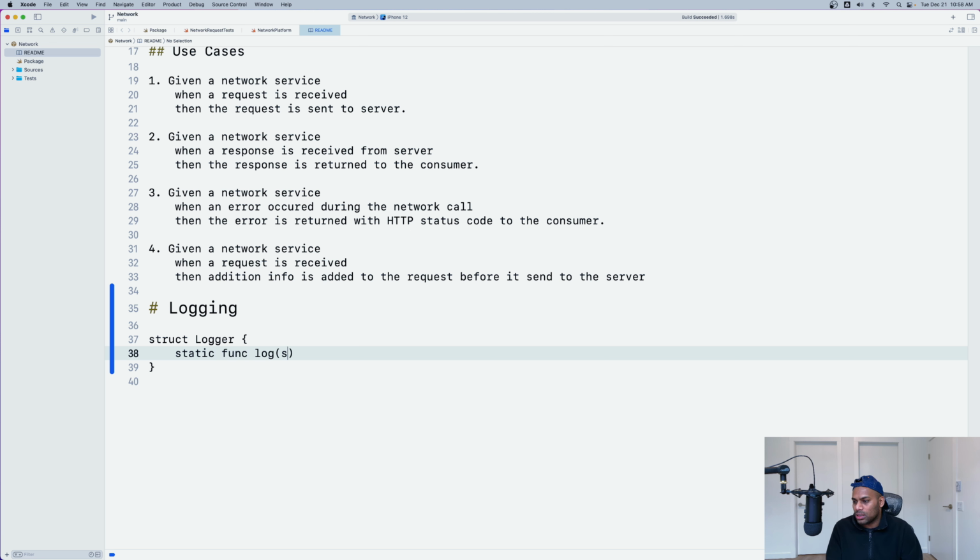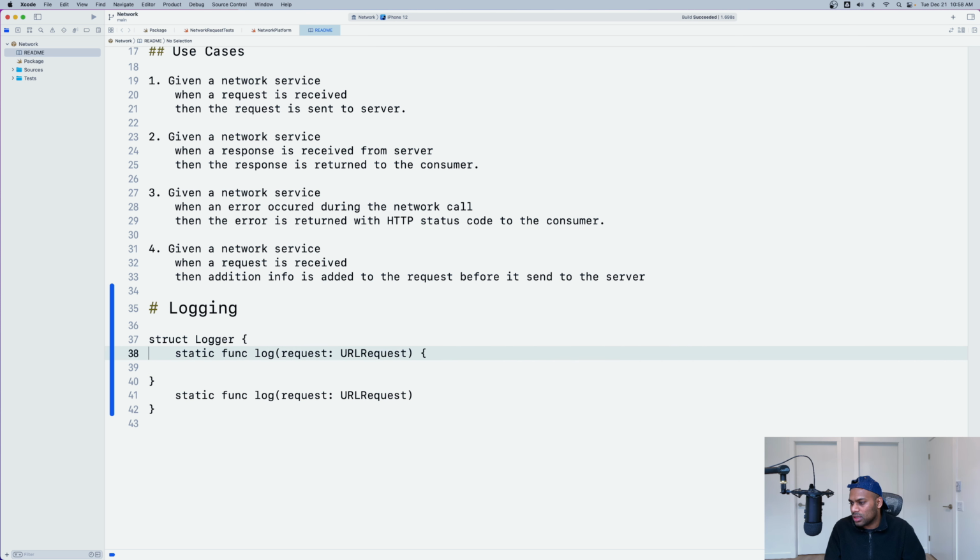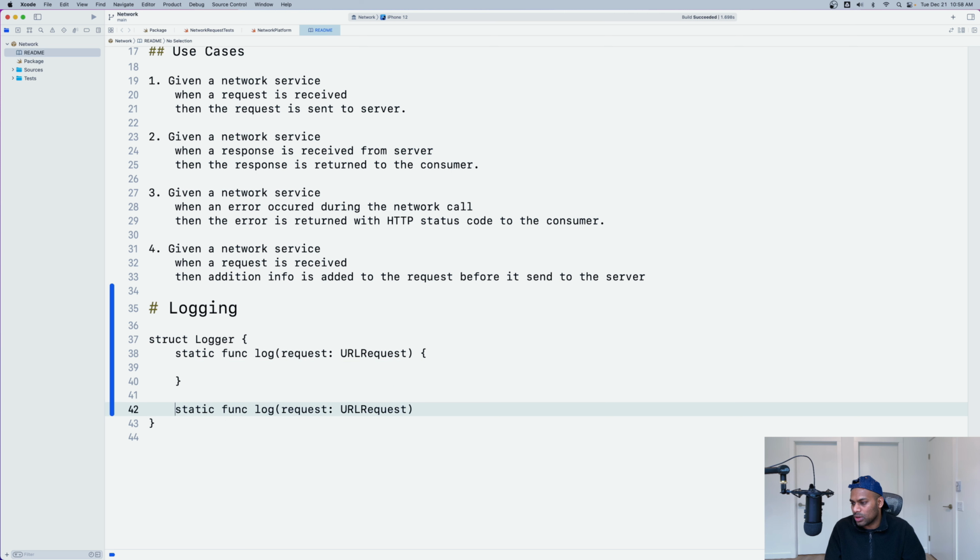Log request, maybe, right? If you're logging a network request, then we can just consider this as a network request. Maybe a response. Response, things like that, right?